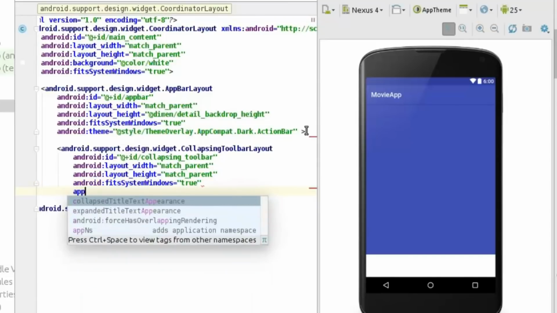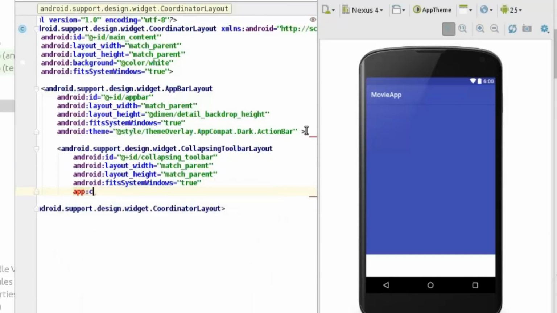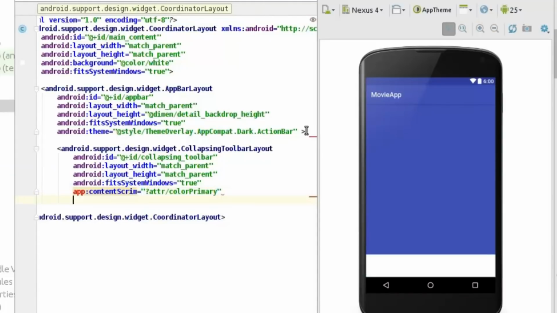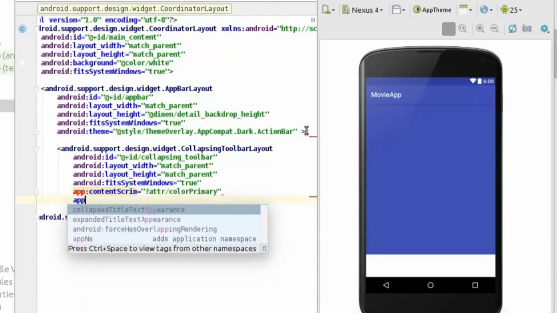We now call app content scrim, called attributes, called primary, called app.